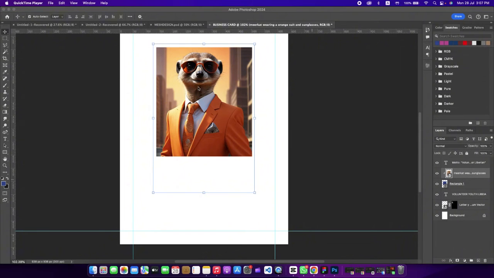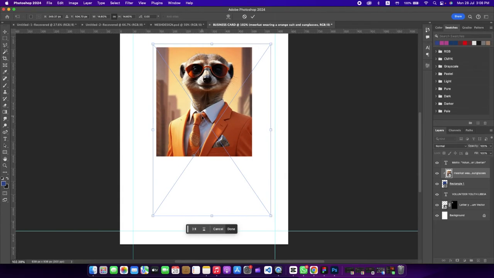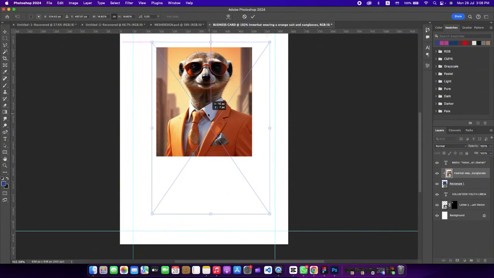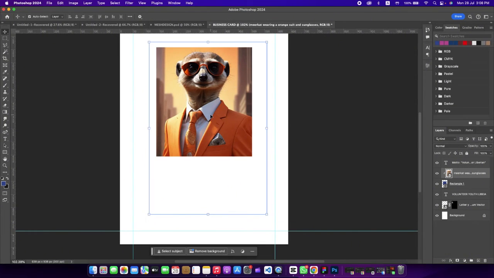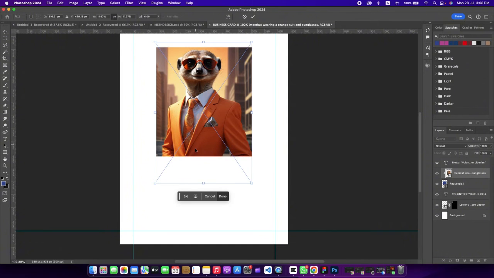Once you have inserted your picture, you can adjust it using your move tool. But the best adjustment when you are doing an article is always to have shoulder to shoulder, from one point of the rectangle to the other point. So it's not okay if you just do the picture like this.